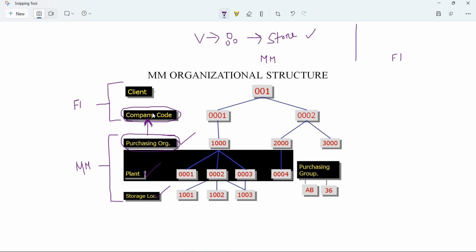If you don't have this integration, then whatever we did earlier without ERP, for example, whenever we brought some material into our inventory, we would take all the bills, the vendor bill, our bill, all of them, take a bunch of bills, and go to the finance, where there will be a clerk, an accounts payable clerk.